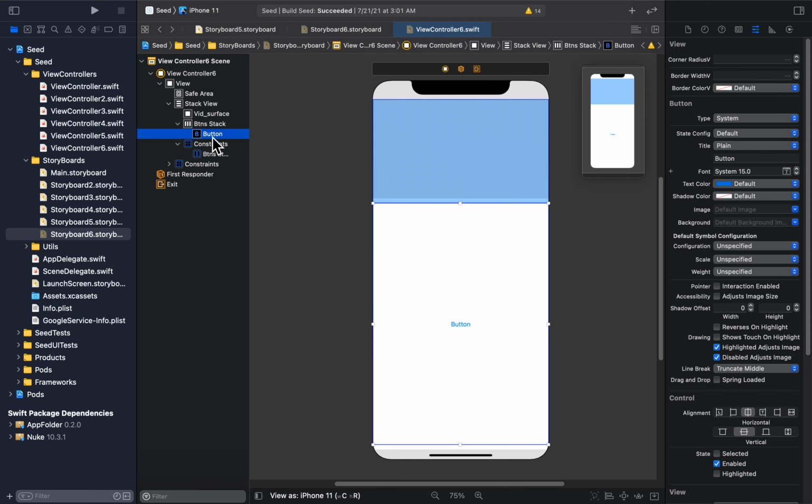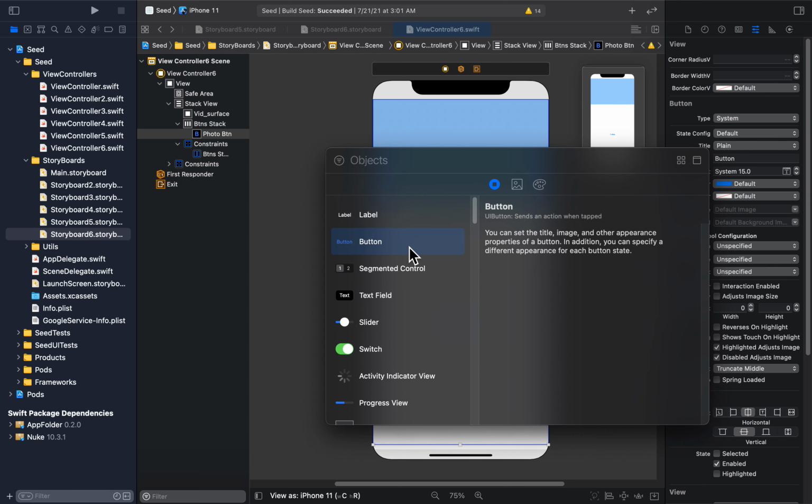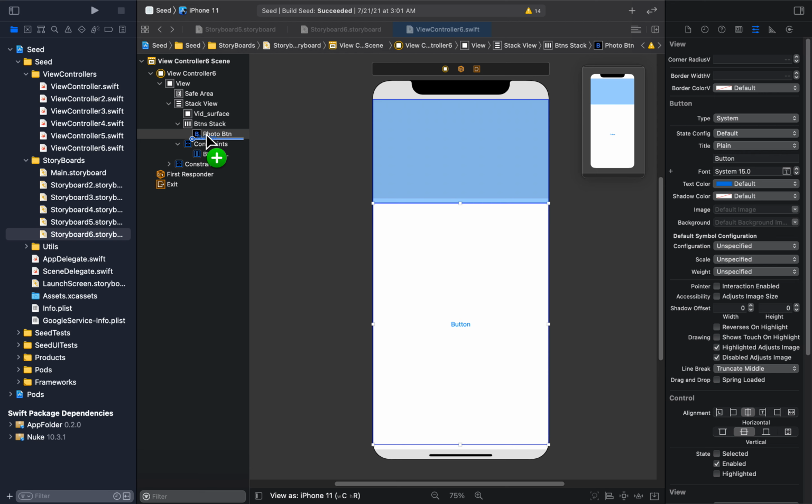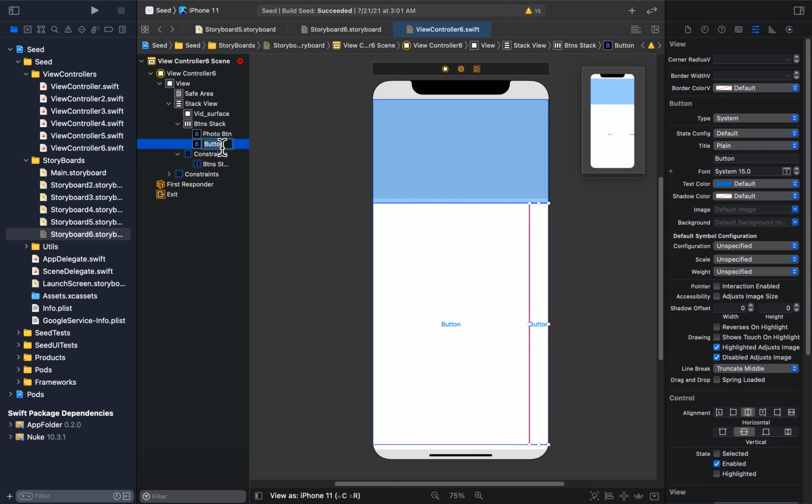Okay, and this will be photo btn, and then we add another one, and this will be video btn.